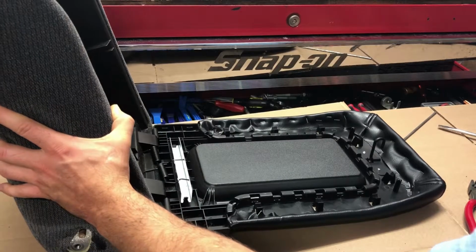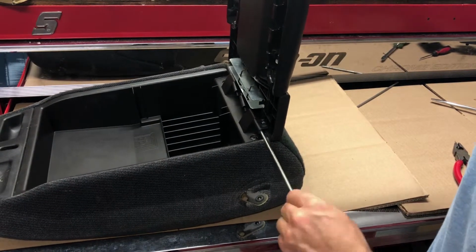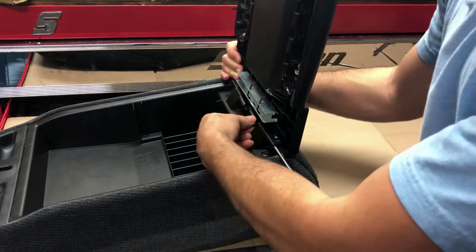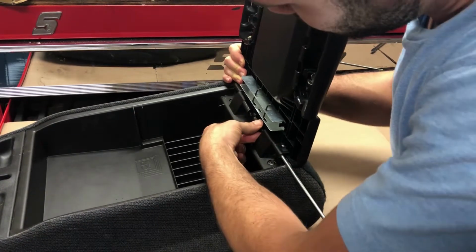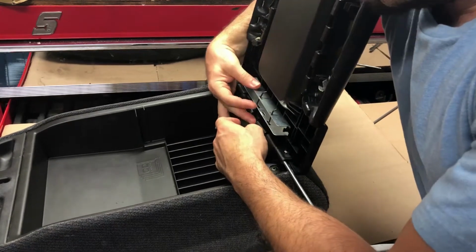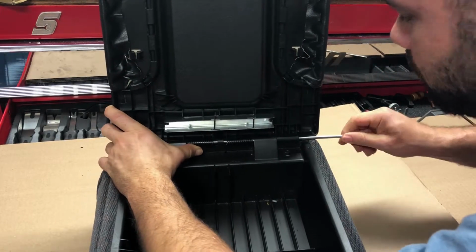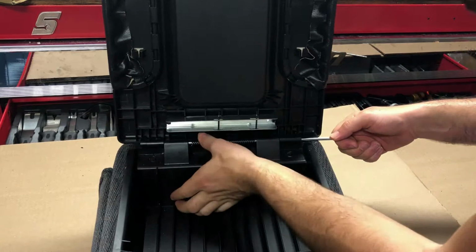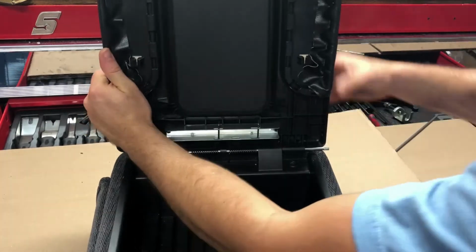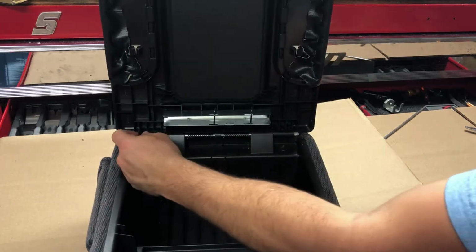So in order to put the pin in, you can slide it in from either direction. It's best to start with the pin partially in, and then you'll slowly start to push on the pin and work its way through. Now you want to make sure the springs stay aligned because the pin needs to go through the center of the springs here. And you will need to kind of wiggle the lid as you go, okay?